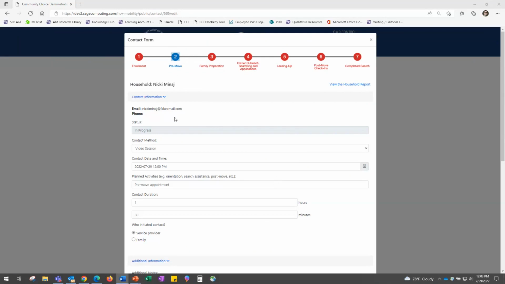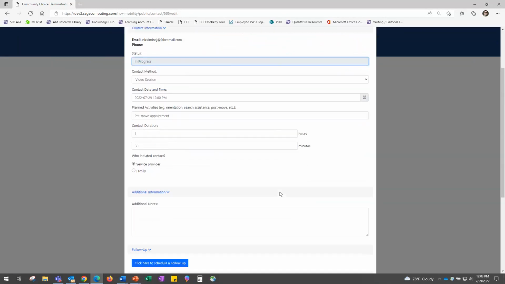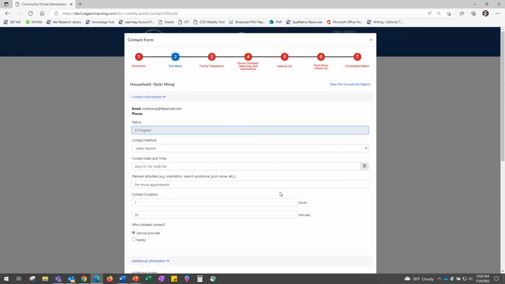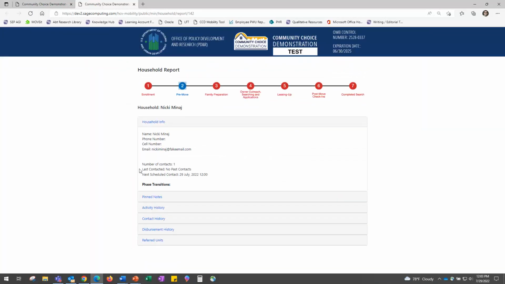So once that button's clicked, you can see the status of this contact is in progress. A few things I want to mention. For reference information about the households, you can open this households report by clicking the View Household Report button, and that opens in a separate tab the household report for Nikki.